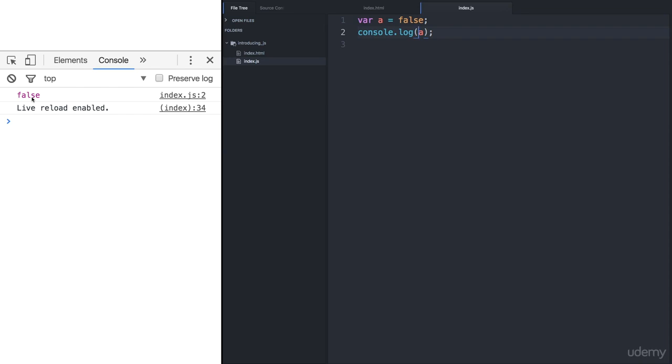Furthermore, we can determine Boolean values based on comparison operators that check for conditions. For example, we have the equal to, greater than, and less than operators to work with. The equal to operator looks like two equal signs right next to each other and checks for an equality based on the value on the left and the one on the right. Based off of this, it will set a Boolean value.